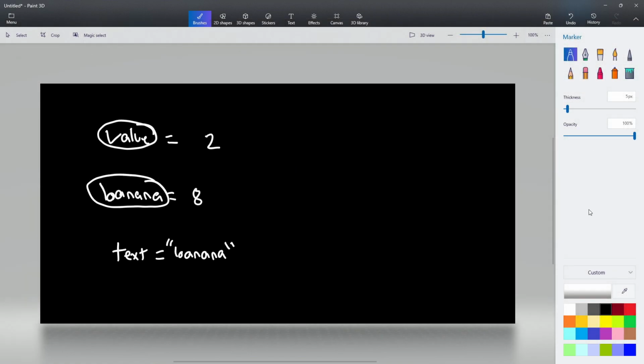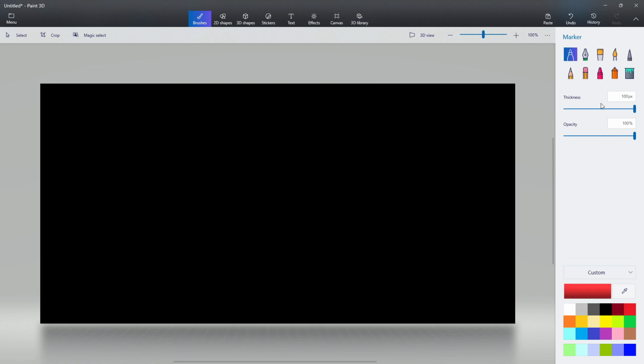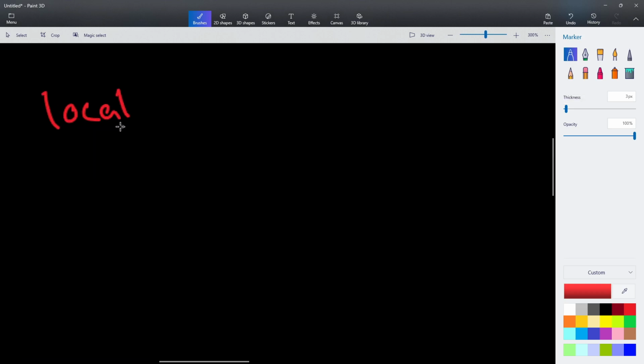Alright, so to assign a number in a script, anytime you are typing in a new value, you always want to start with local. Local is one of the most important things. What it does is it tells the script that you are trying to create a new value. And after local, you would put in the name of what you want the value to be.